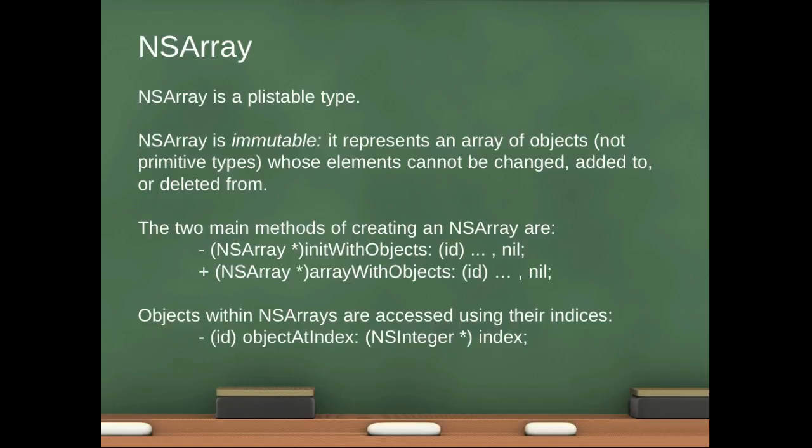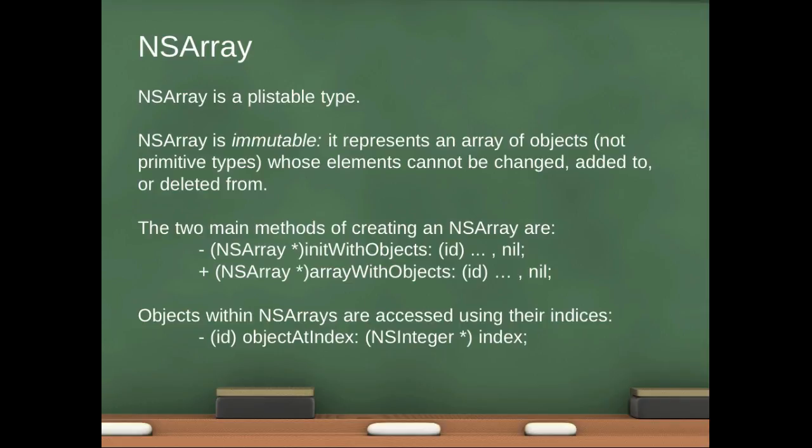We use the strong reference, the instance method, initWithObjects, to create an array that we want to keep a reference to for a while. Then, when the view controller or the model object or whatever we have this array declared in is deallocated, is removed, then this array's reference goes away and it will be deleted from memory. Just like we talked about strong and weak properties, here we have strong and weak arrays created by init in the strong case or arrayWithObjects in the weak case.